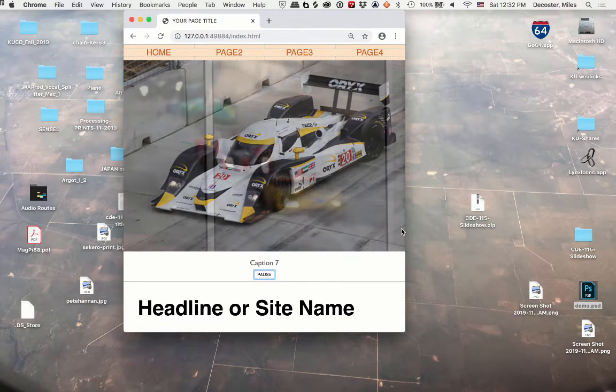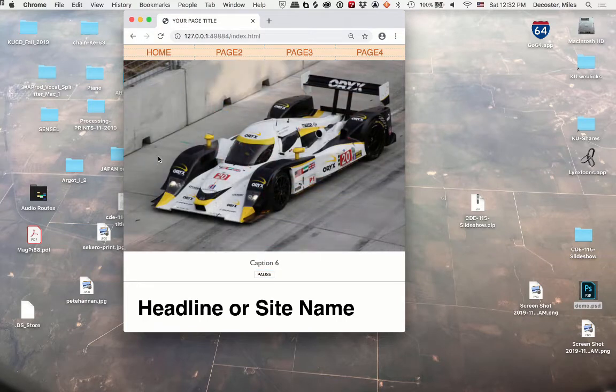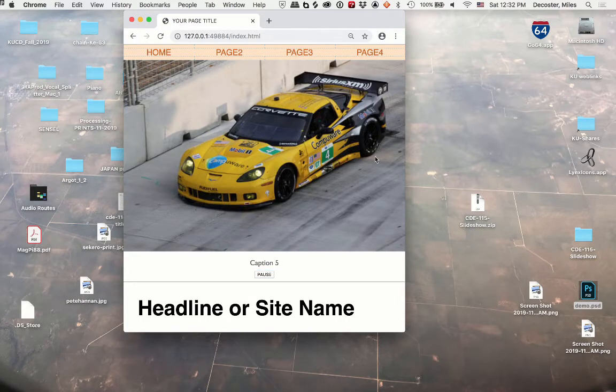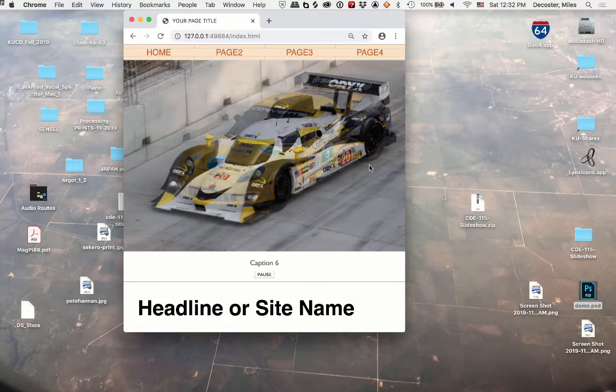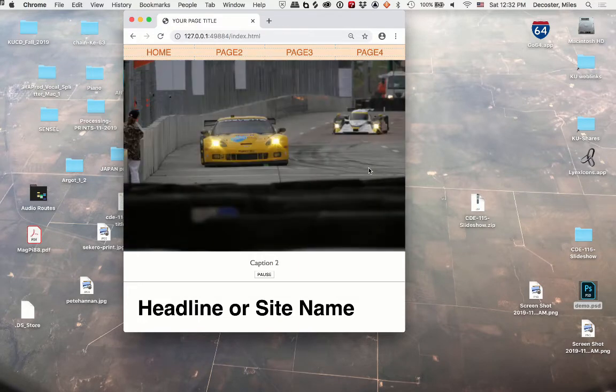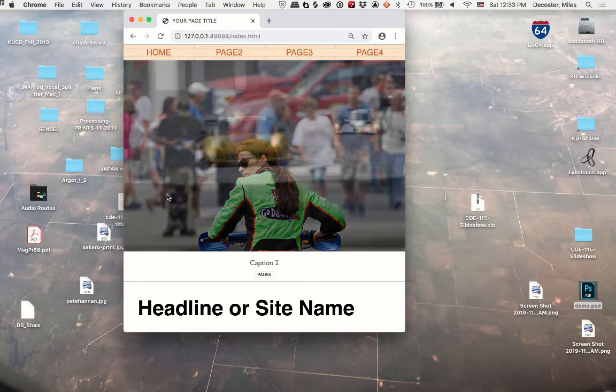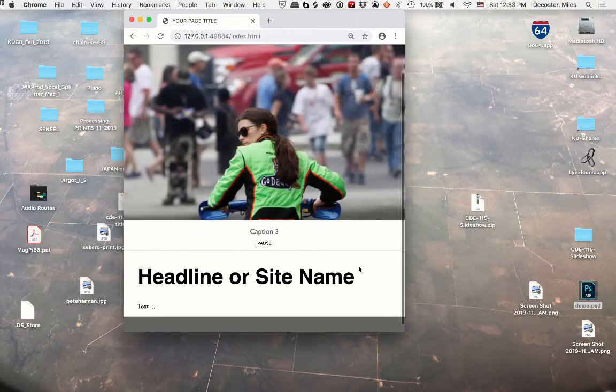When I created this slideshow, I also had it set up so you can click the left side of the screen, it will go backwards through the slideshow, and you can click on the right side of the screen and it immediately goes to the next image. You don't have to use that. In fact, we might comment that out, but it does do that if you happen to click somewhere. Notice the captions are also changing.